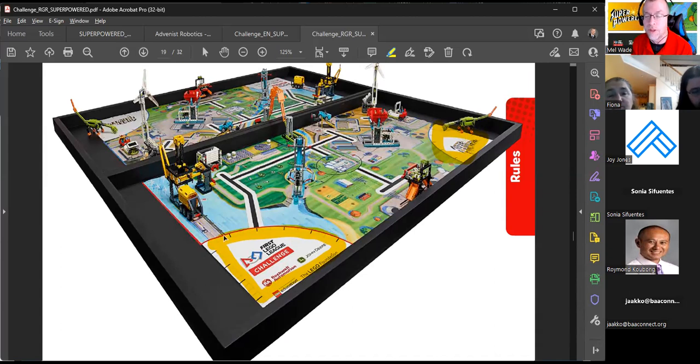What you do is if it only fits in one area, you get a bonus. So there's bonus points for that. If you have to use both areas, then you don't get that bonus. So it's just extra points for you if it all fits in one area. So whatever you're working with, that's just what the robot has to have when it comes up to the inspection time.